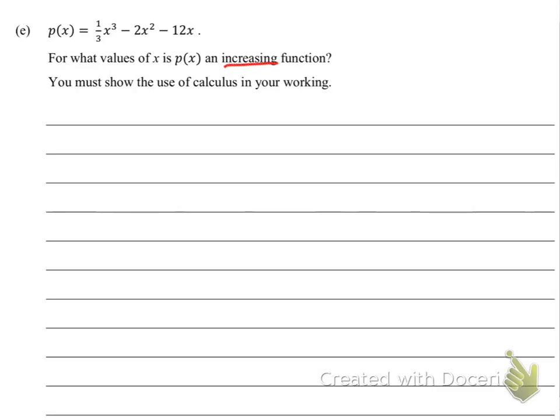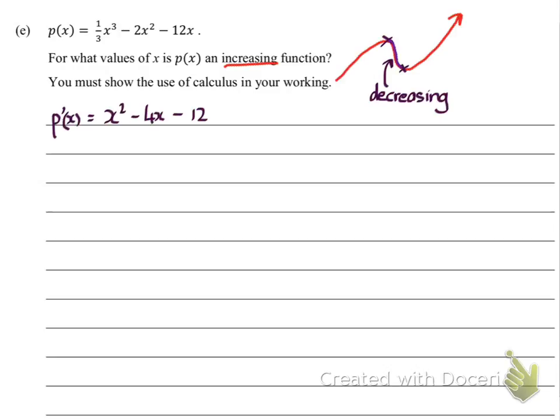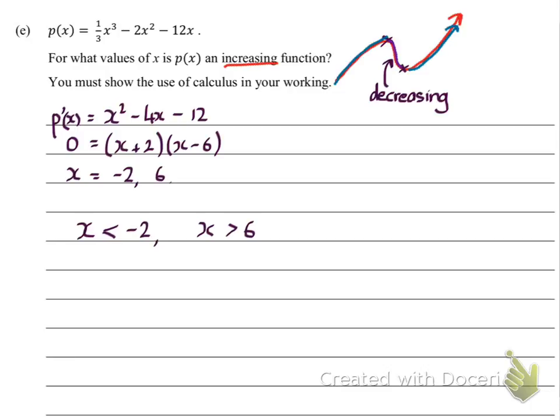Here we're asked for when is this function increasing. Well, it helps to know what the cubic function looks like. That's a cubic graph. And it's decreasing between the two turning points. So that's where it's decreasing, so it's increasing in the parts that are not shaded. We have to use calculus, so let's differentiate. Multiply by the power, reduce the power by 1. Find the turning points, so we make it equal 0. Factorize, and the turning points are at -2 and 6. So it is increasing when x is less than -2, and it's increasing when x is greater than 6. You could double differentiate it and put points in to prove that it is increasing as long as the answer is negative.